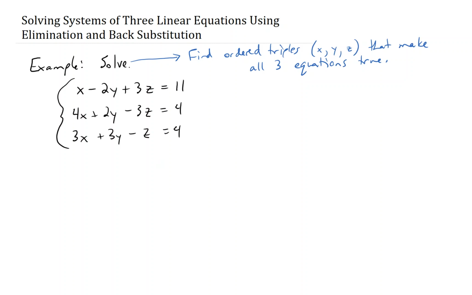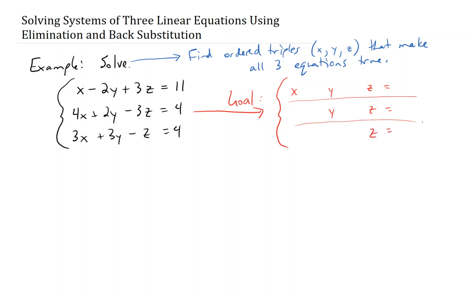Alright, so let's talk about the strategy here. Our goal is to come up with an equivalent system that has the following structure. In the first equation we're going to have x, y, and z still. The second equation though, we don't want an x, we just want the y and z. In the third equation we don't want x or y, we just want the z. Okay? So we want this sort of structure here in the end. And what you see here is a stair-step effect on the left side of the equations.